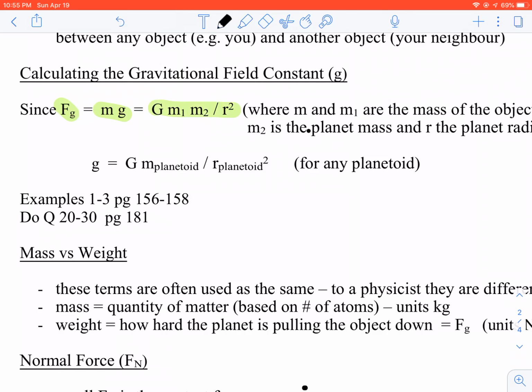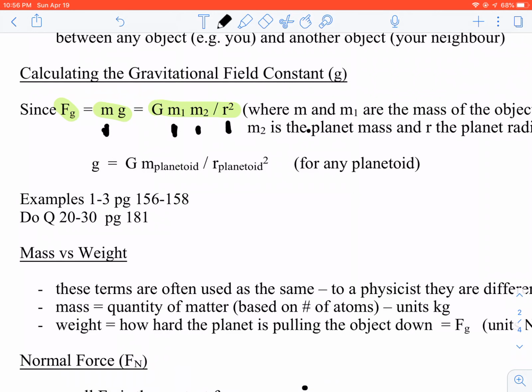So let's say this is calculating the gravitational force acting on me. This is the mass of me, and this is the mass of me, right? They're both representing the mass of me. And m2 is the mass of the Earth or whatever planetoid, whether it's the moon or Mars. Maybe we're going to have people on Mars soon. Maybe we want to know how much gravity is acting on the people on Mars. So there's the mass of Mars, and this is the radius of Mars, and I need to square the radius of Mars.